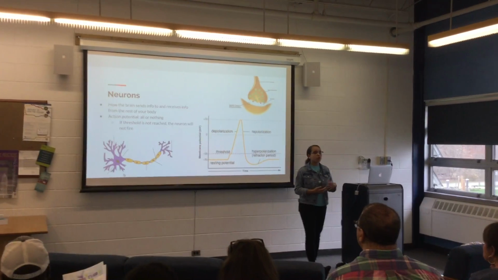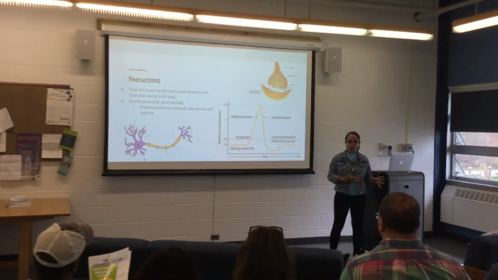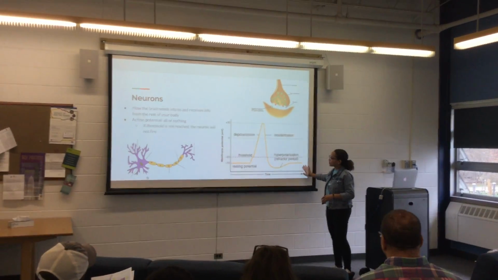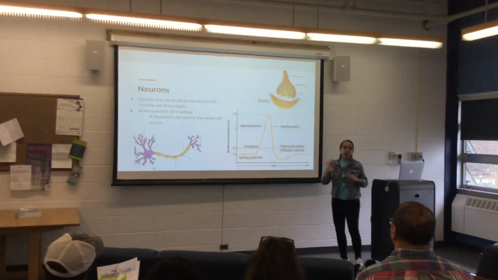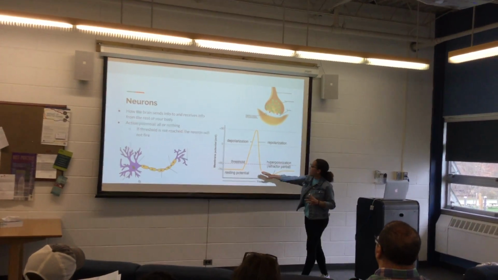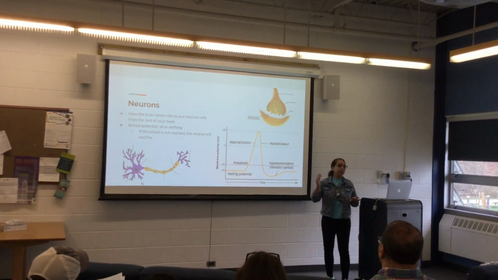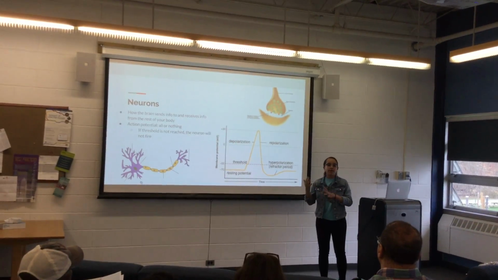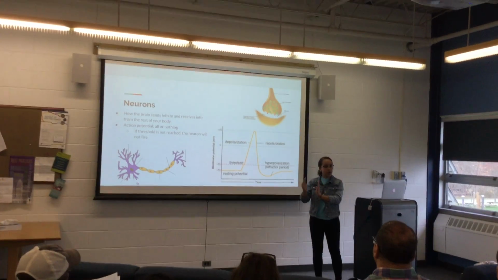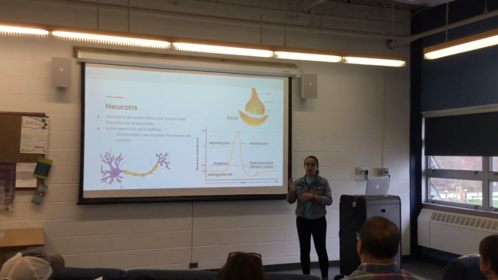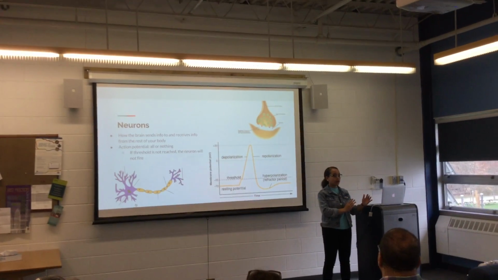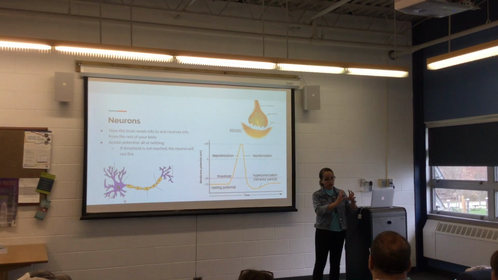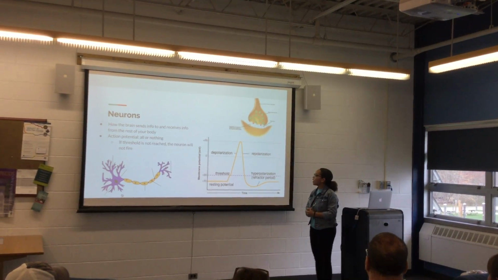So action potentials work on a property called the all or nothing property. And so that means that there's a threshold, and this is a graph of an action potential right here. As long as the action potential reaches that threshold of that certain membrane potential or membrane voltage, then information will be able to travel from one part of the neuron to the next. And these electrical impulses happen all the way down the neuron until it reaches the end, so that information can travel from that neuron to the next one.